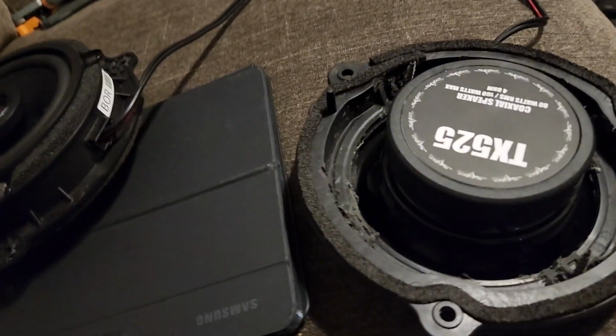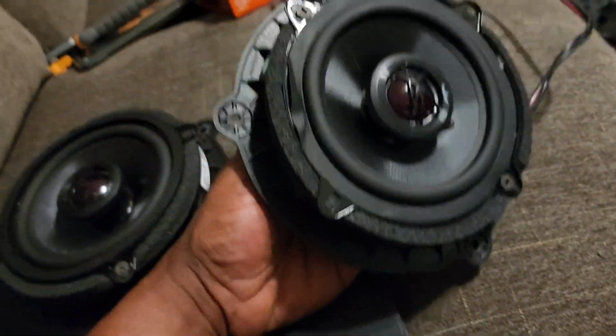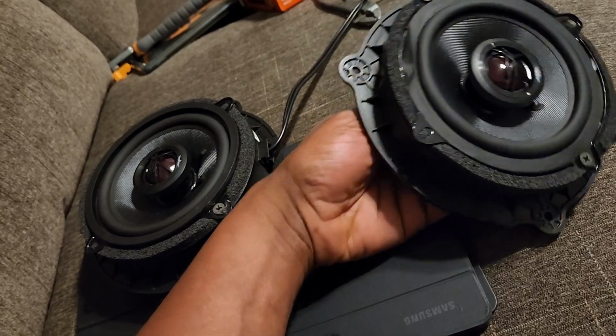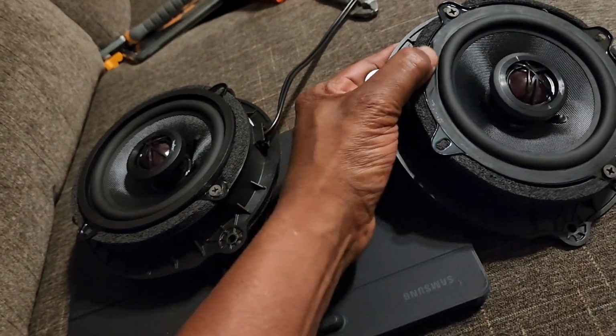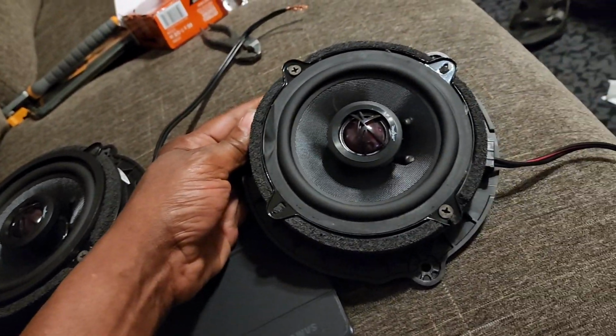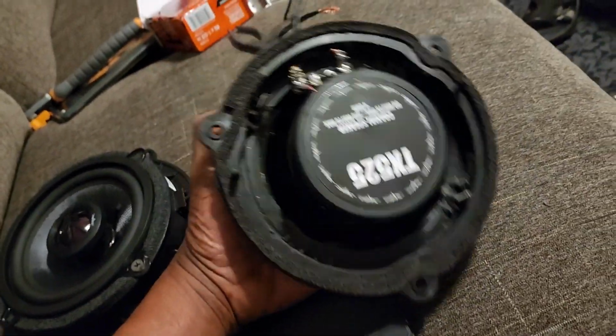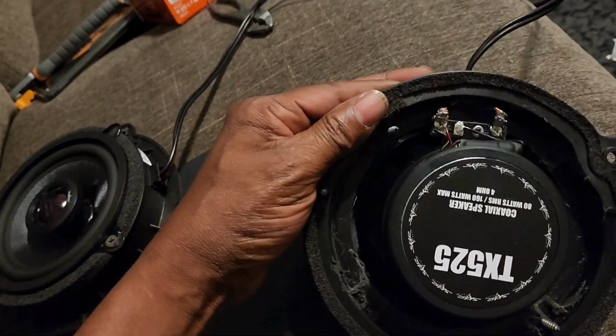Hey YouTube, I just did the back speakers and I wanted to show you. So I gutted the back speakers. This crease here, the speakers came that way. It kind of upset me, but it is what it is. It's not going to do anything. So I put this on, and as you do these things, you learn.